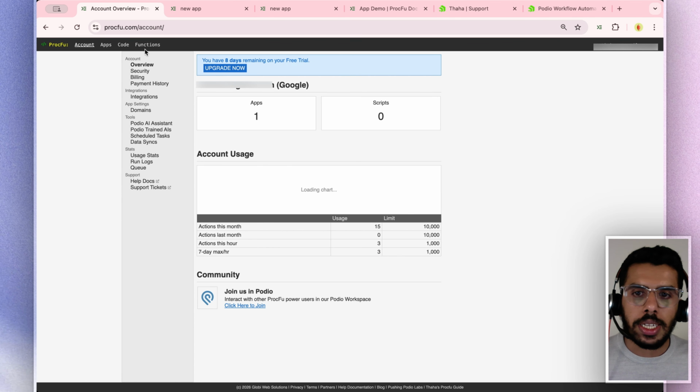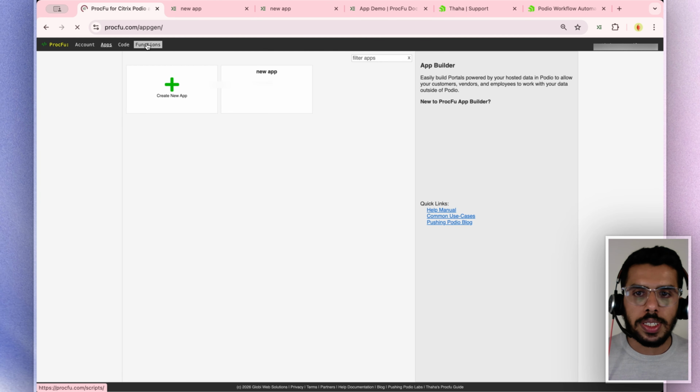Apart from this, like I said, you've got the functions, you've got the app builder, and then we have other things also. For the app, you can attach your own domain. That is one thing. Obviously, the AI features, which are not part of the trial, are available.